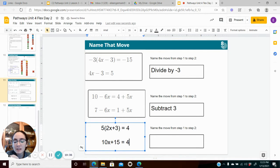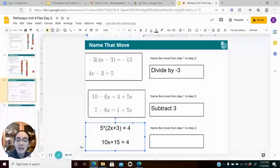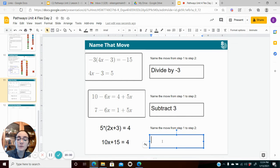So when we're doing this guy here, we are actually going to be distributing here, which means this is attached through multiplication. So to undo that, we need to multiply 5 times each of the pieces or terms inside of here, right? 5 times 2x gets me 10x. 5 times 3 gets me 15, is equal to that 4. So what is the move going on from step 1 to step 2? We're distributing. Distributing, right? Or you could say the distributive property, okay? Awesome job on that.